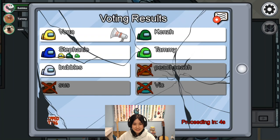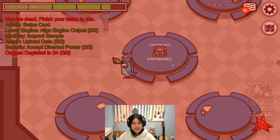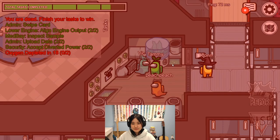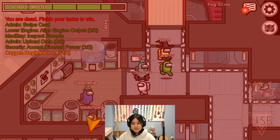This round is kind of weird because of what happened in that. Oh, look at this sad pet. As a ghost, I can continue doing my tasks, but since I already finished all of them, I'm just spectating and watching my friends in hopes that they can win the game for the crewmates.